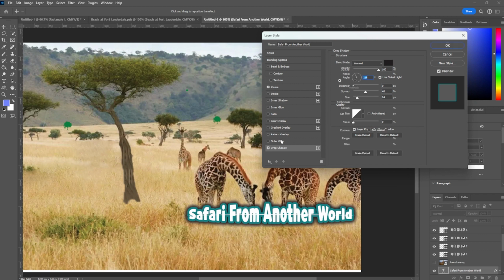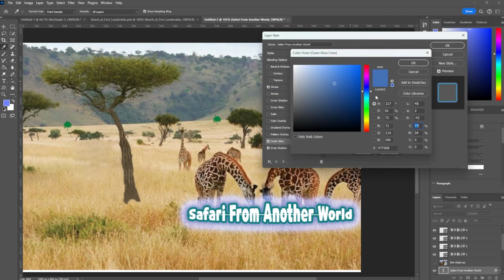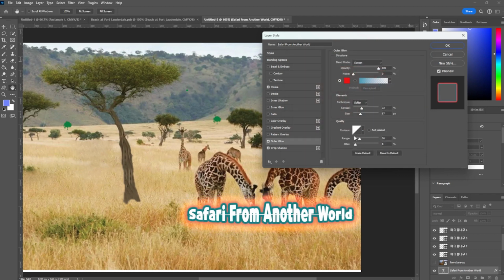Or like this. Outer glow, let me use some other greenish color. No, blue maybe. Yes, red looks good. So red color, opacity, spread will be like this, size will be like this.